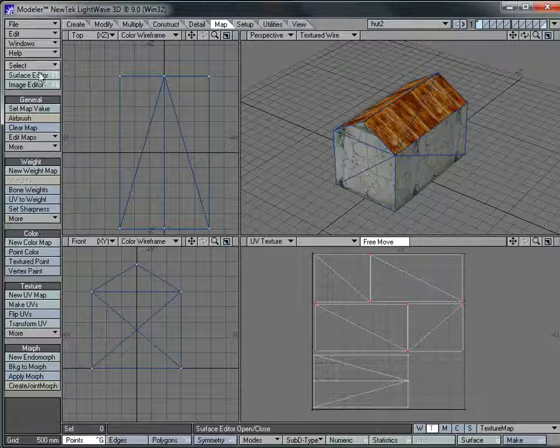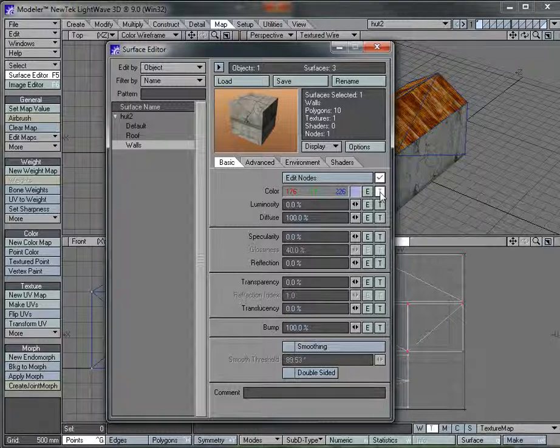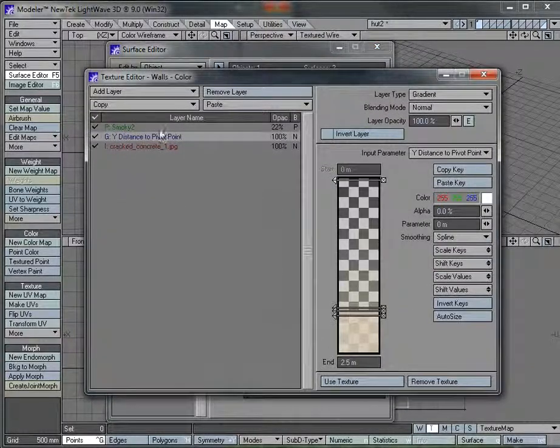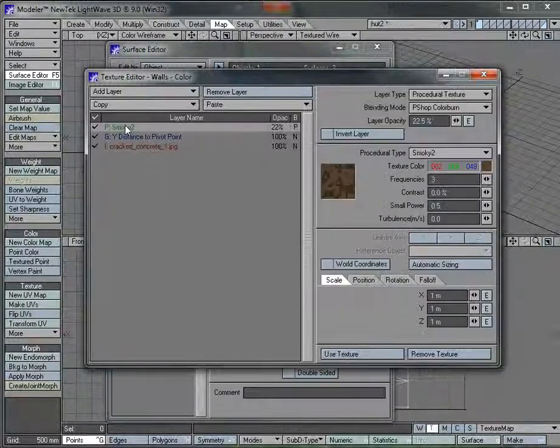After doing the last part, what I've done is in the surface editor I've added some extra textures. These are both procedural textures. There is a gradient texture which will change the colour of the building based on how far away from the ground it is, starting at the ground, working up to 2.5 meters, which is the height of our building. Around where the roof area is, we'll just have a nice little paint layer. And on top of the other textures, I've then added a procedural texture which will create just like a dirt map, make it look grubby.